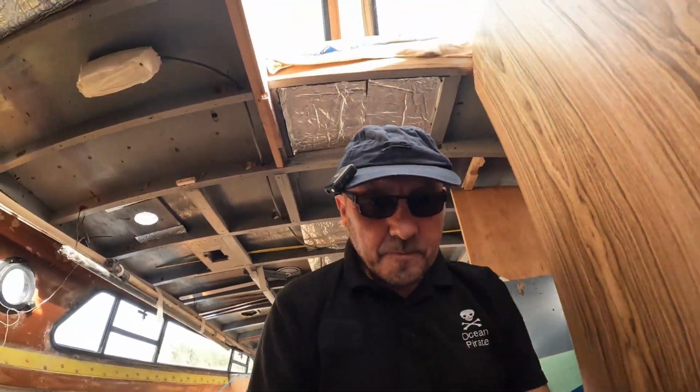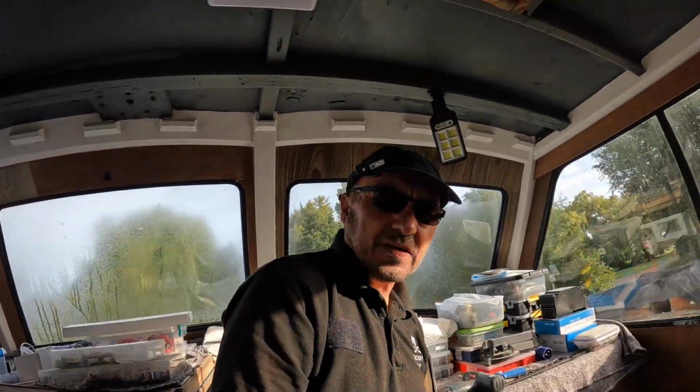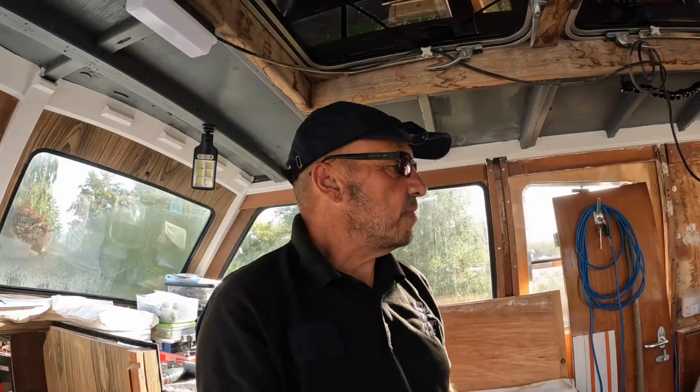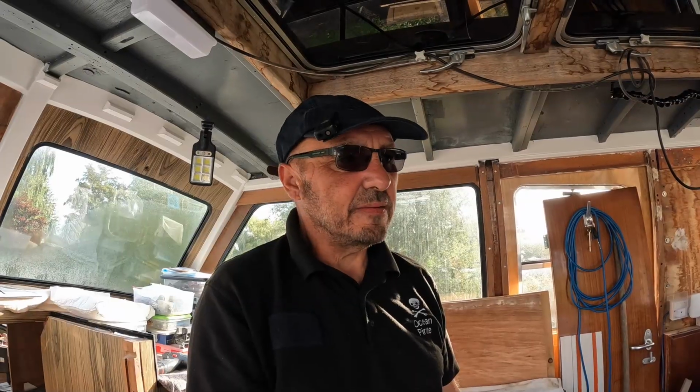Next day, morning. We'll have a look around the boat in a second. I know there's going to be a couple of little bits we need to do. But Aaron, my surveying friend, is here today. So he's got a machine which we will use eventually to check the hull. We know the hull's good, but I need to get the boat surveyed at some point in the new year, and he'll be doing it. So we're going to give this little machine a go.